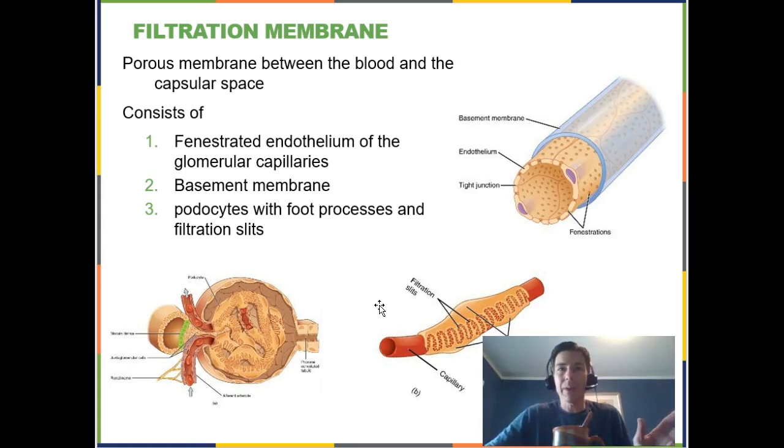I don't ask questions about them. Well, you do want to know that they're there. I take that back. You want to know that the podocytes are there. You don't need to be able to describe foot processes and filtration slits. But to understand how it works a little bit better, you want to know that they're there. Basically, fluid can't flow directly through the podocyte. It does resist fluid flowing through it. So most of the filtration happens where the podocyte foot processes interdigitate with each other, and those are called the filtration slits.